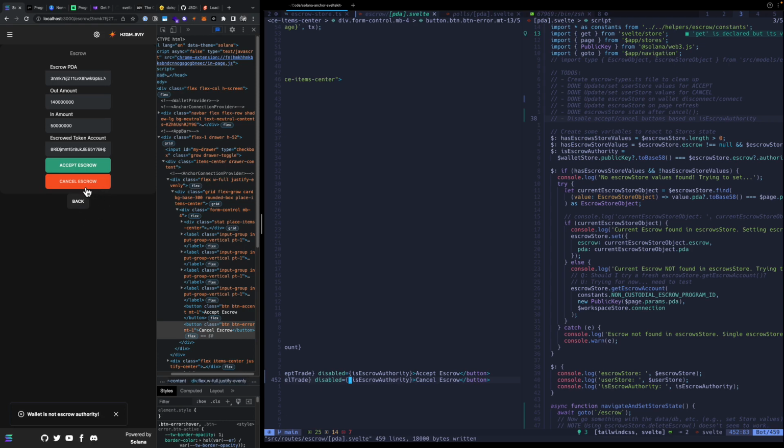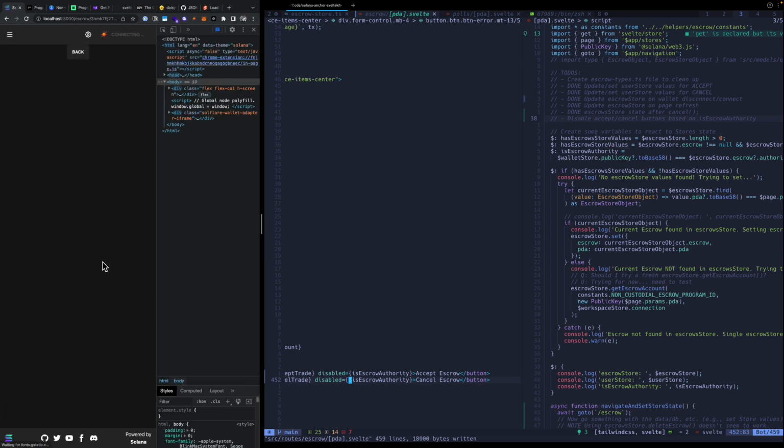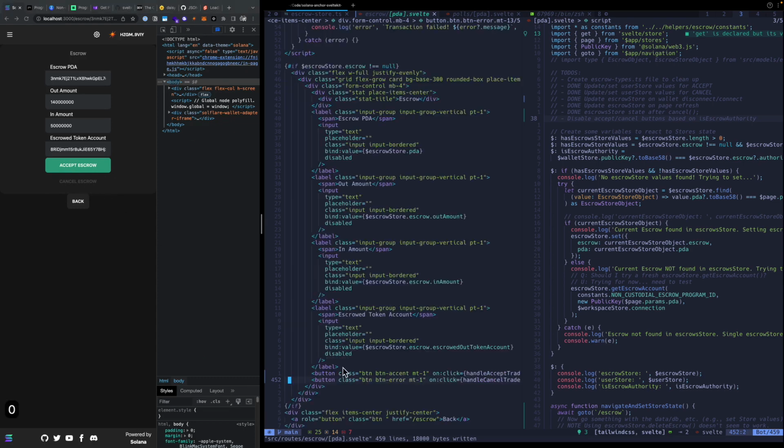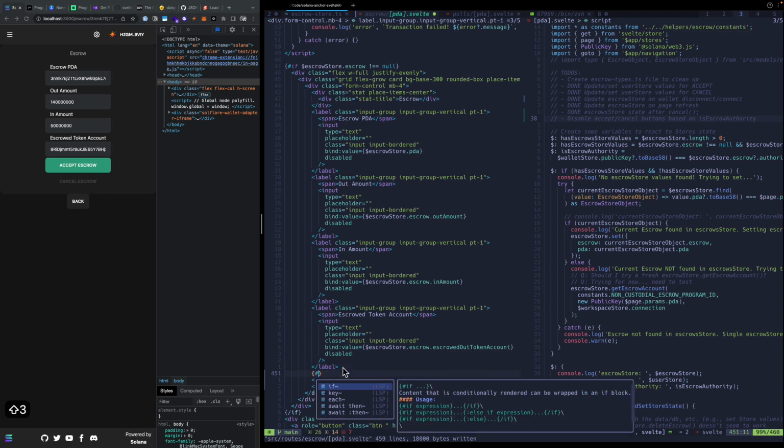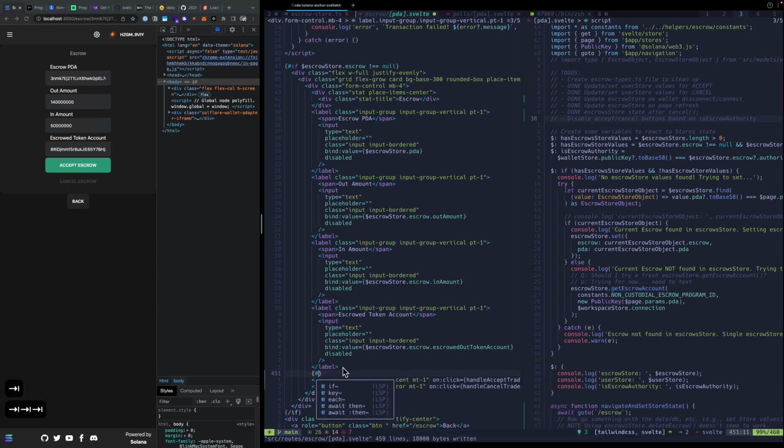Okay, at least I have my check on there. So if I refresh, should it do a quick check? Yeah. So what I could do is disable them, but I could also use Svelte's if. Let's see. Oops. Let's go back.